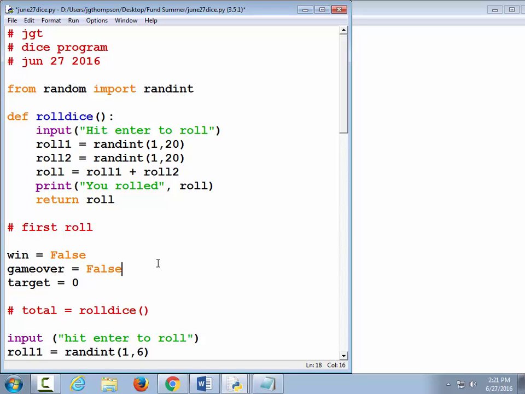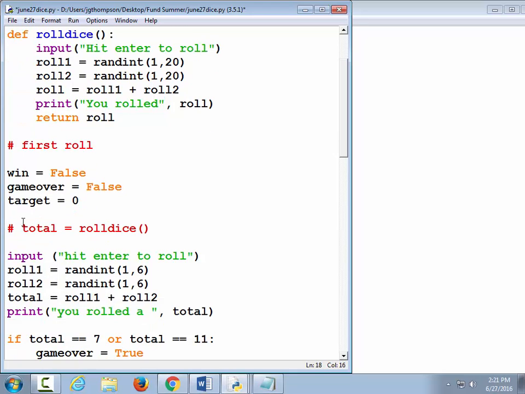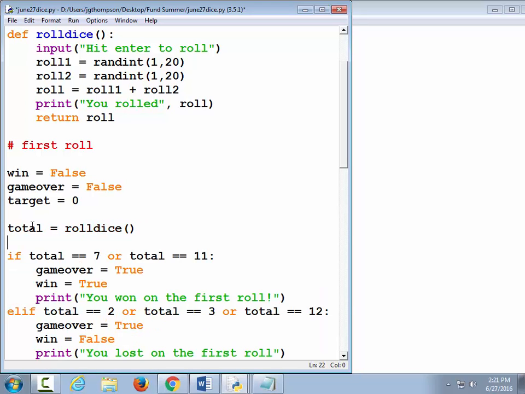Now I've changed this code too much. I need to undo that. Delete all that stuff. Okay. Then, when we hit this, it rolls up here. It goes up here and it executes 1, 2, 3, 4. It runs those statements. And it returns that total.